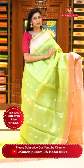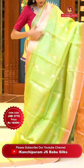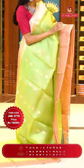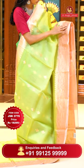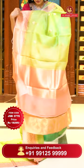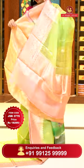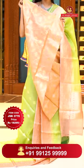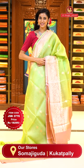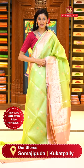A very beautiful pastel combination of green with pink — this one is a lovely Kora saree. On the body we have floral buttas in gold zari shining so brightly on the pastel green colour. The contrasting border in pastel pink has florals jaal, florals and leaves jaal in gold zari, and some zari strips and lines. The pallu has beautiful cross lines with arrows, brocade work in gold zari. Lovely contrasting blouse in pink. Item code JSB 3776, Weaver's price is 18,295 only. Send the screenshot to WhatsApp number 99125 999.